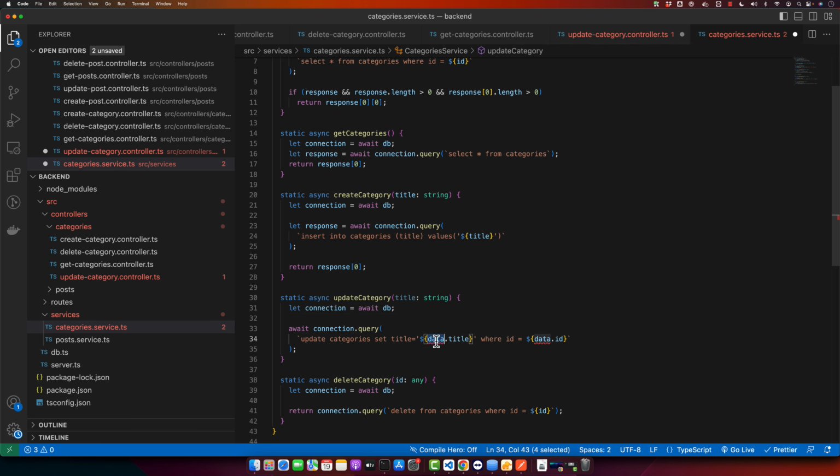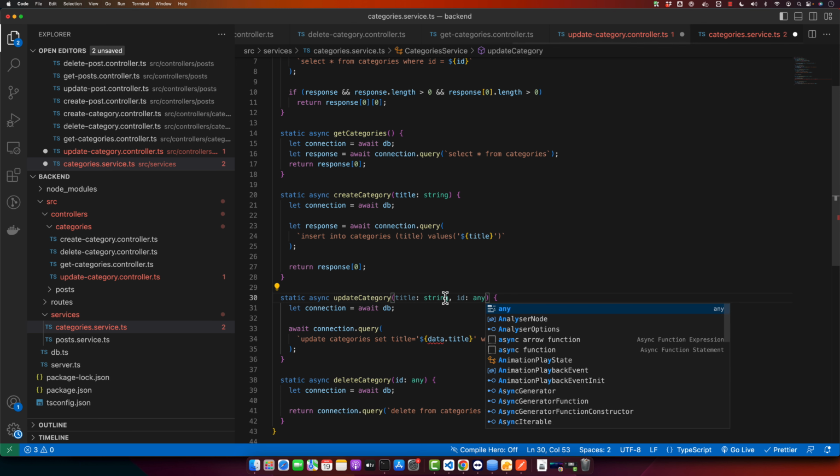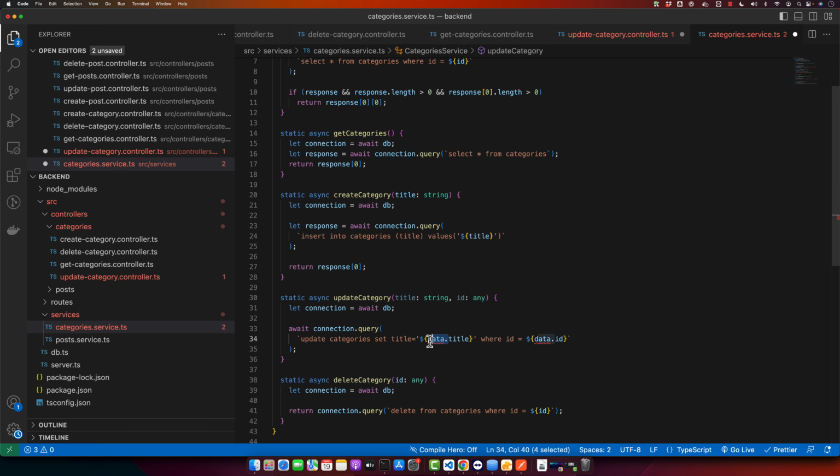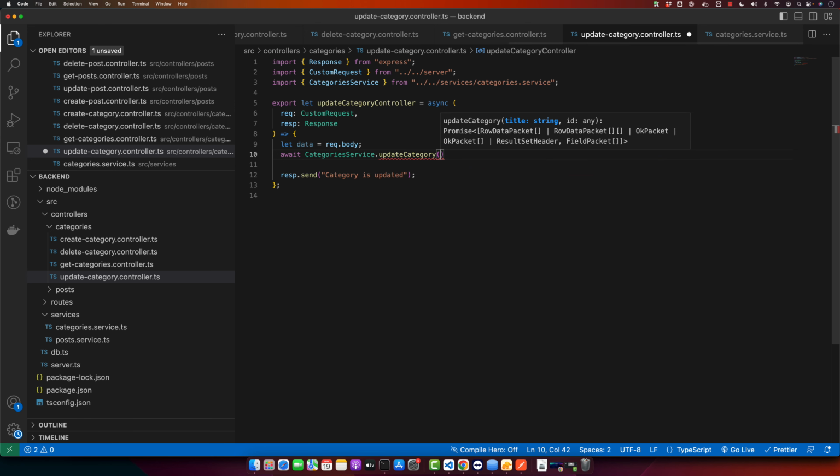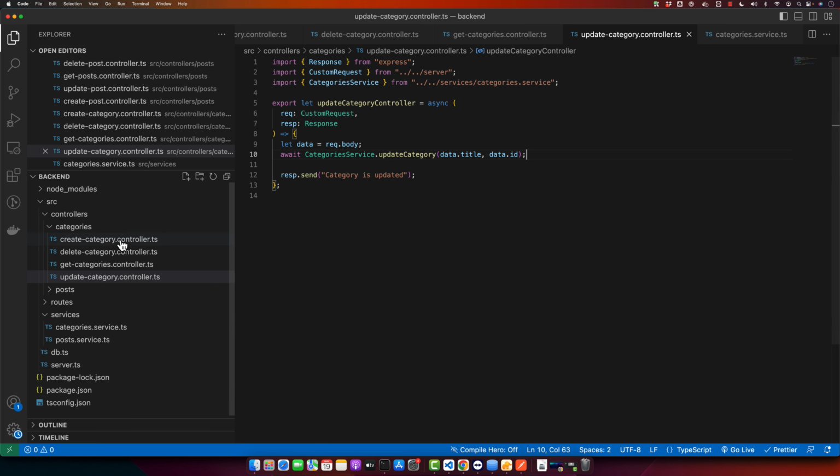And then I will receive title and ID to update it. Okay, great. I will return the response, and now go back here and call this function, and here I have to pass data.title and data.id. Okay, that's it. It should just work fine.